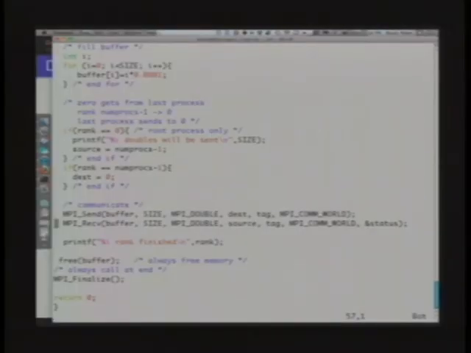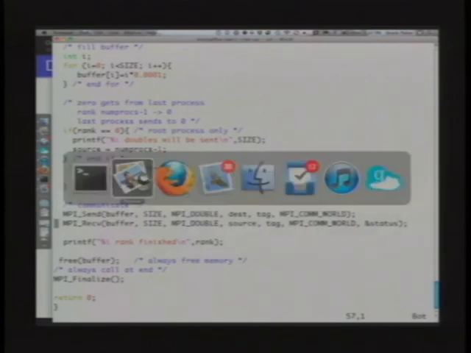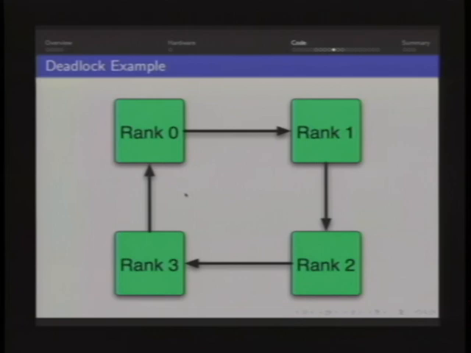And that parallel debugger I mentioned earlier, DDT, it actually has something called a message queue, which you can point at an MPI application that's hung, and it will show who's trying to send to who and who's expecting to receive from whom. And so you can see who's currently hung up. And it saves a ton of debugging effort.